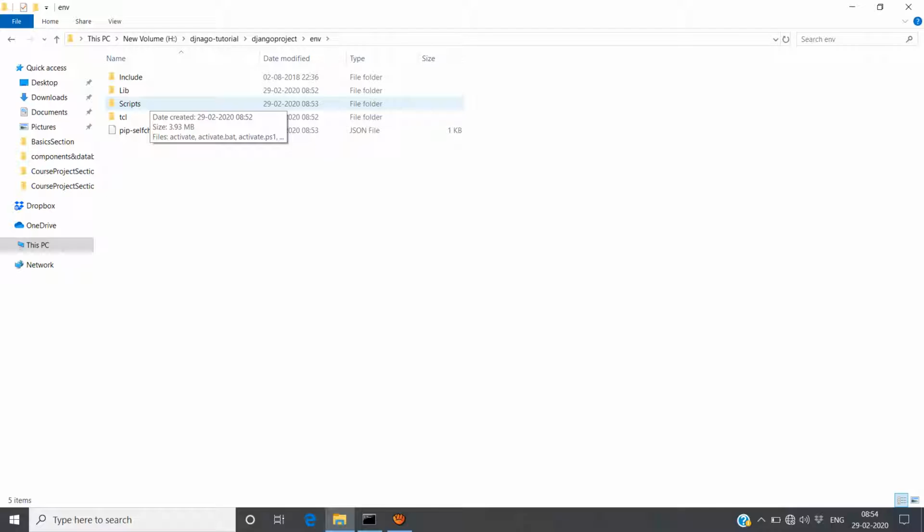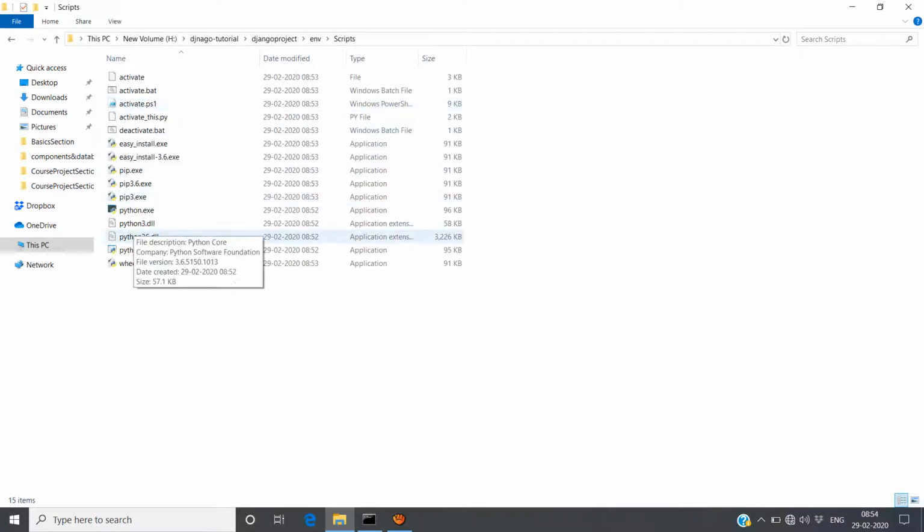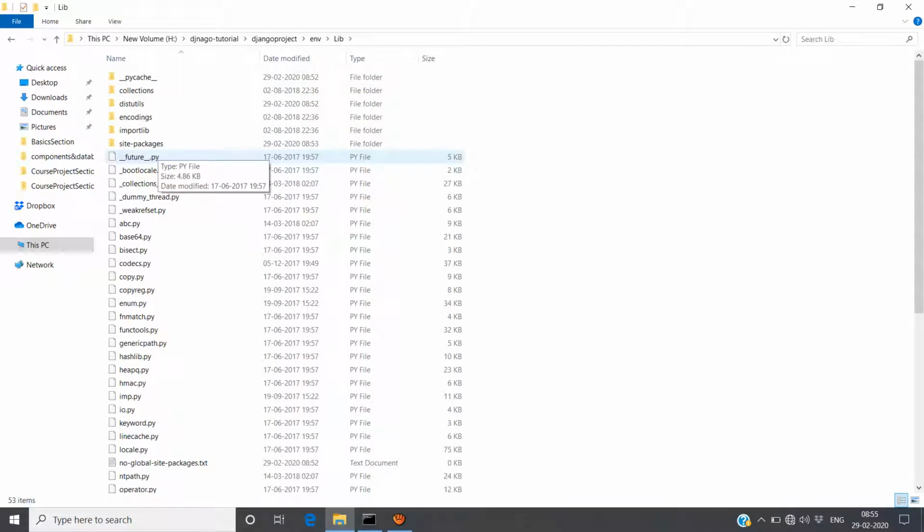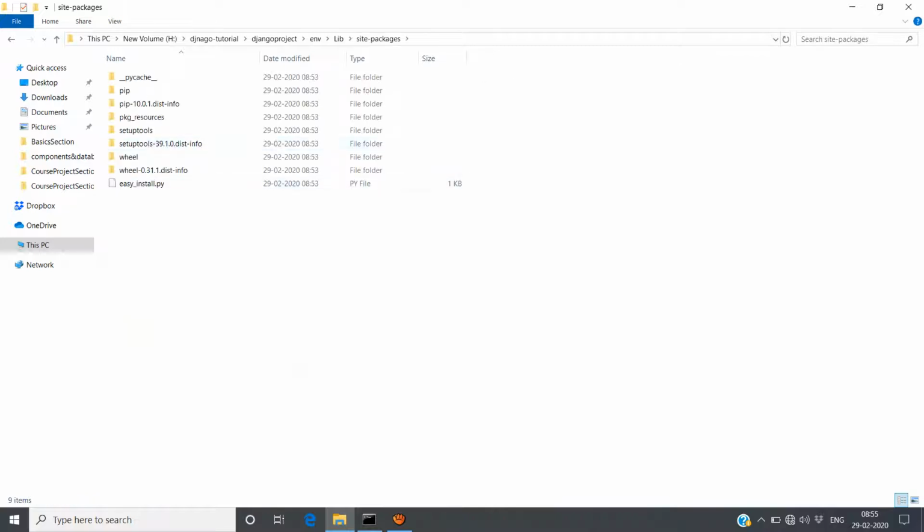We can activate it by going through this directory, env, scripts, and then activate. Now whatever module we install after activating our virtual environment will be installed in the directory lib and then site-packages in this path.